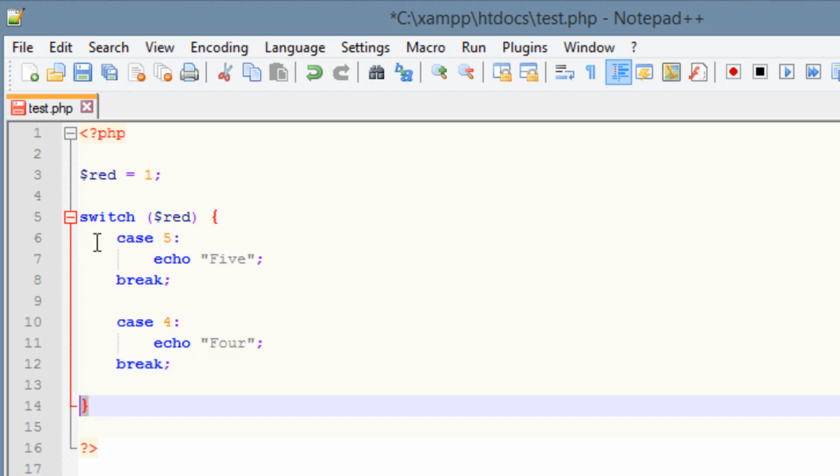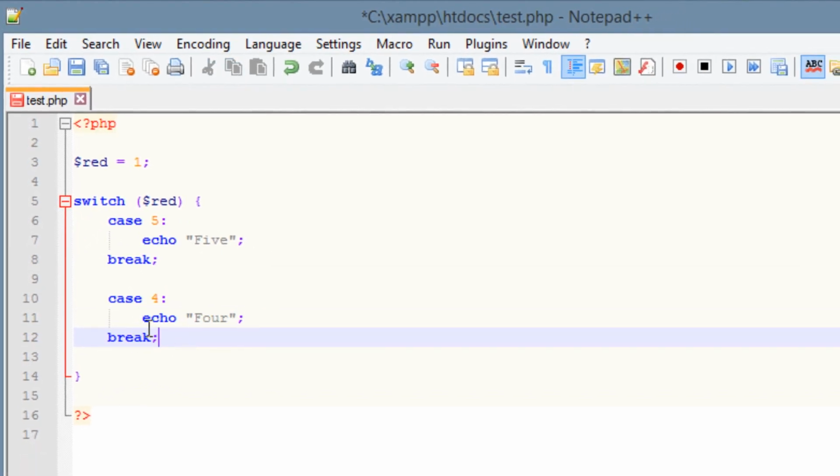So now, we start off by typing in a case, in case of whatever. So case our variable is equal to 5, then we end it with a colon, hit enter, tab, then we do something. In this case, we're echoing out the word 5. Then we hit enter and backspace, then we type in break to break this case. Now down here, we started a new case. In case our variable has a value of 4, then it's going to do something. It's going to echo out 4. Then we break.